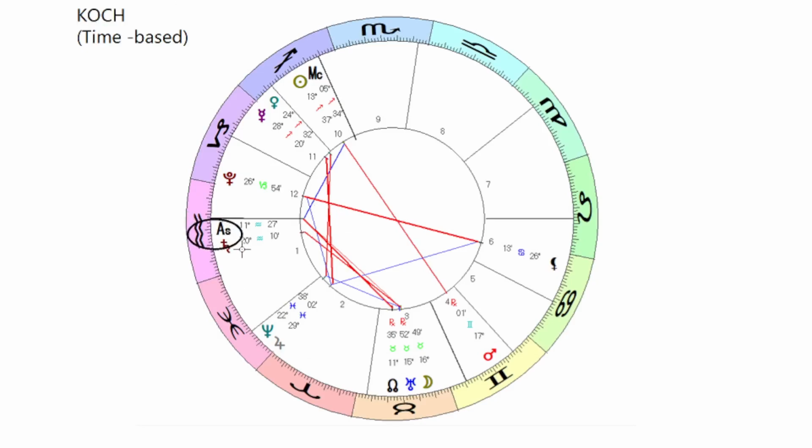As you can see, the first house starts on the ascendant, just like in Placidus. We also have the 10th house starting on the midheaven, the 7th house starting at the descendant, and then the 4th house starting at the IC. So those things we have in common. It's also a time-based system, but you can see that the first house is a little bit smaller. The houses are a little bit more equally divided. Let's take a look at why.